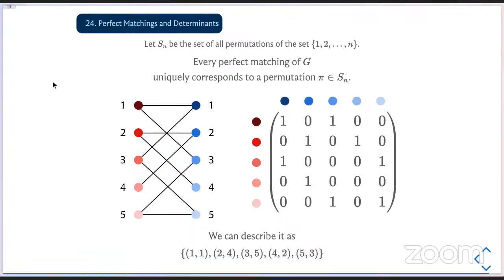So the main idea here is, instead of trying to directly calculate the permanent or the determinant, and the determinant can also be misleading because, as we saw, terms might cancel. It could be that you have an even number of perfect matchings, but they all manifest as permutations with opposite signs, and you get a zero determinant even though your graph does have a perfect matching. You will be lucky with the determinant if your graph has an odd number of perfect matchings, because then you won't get a perfect cancellation of the non-zero terms. But with an even number of perfect matchings, the determinant could be misleading.